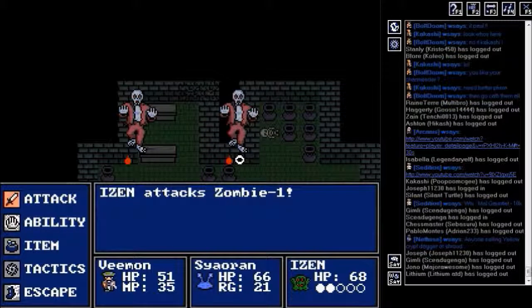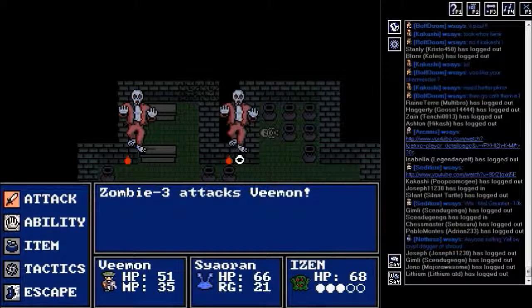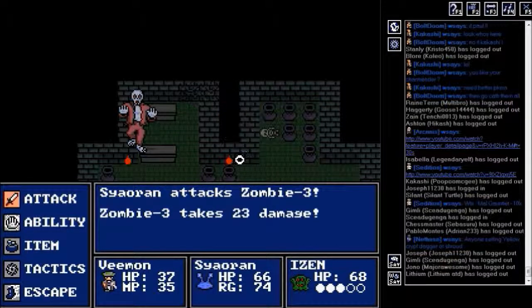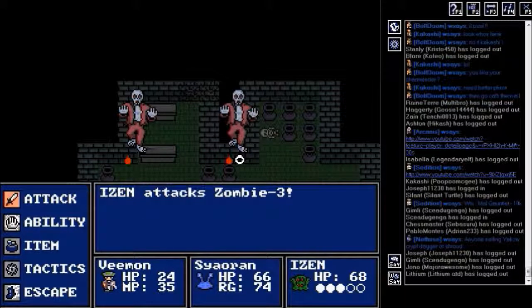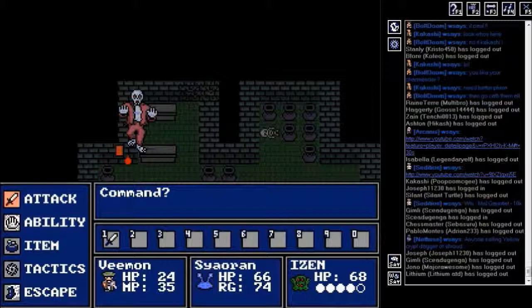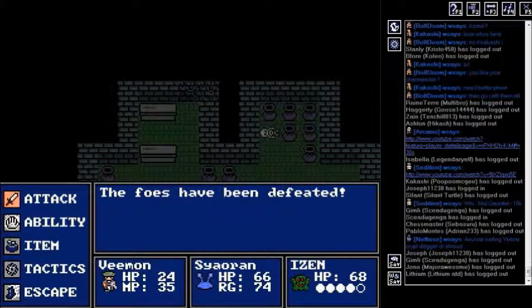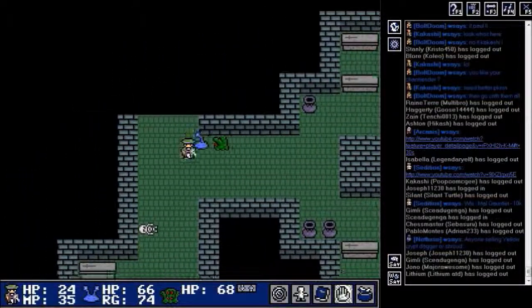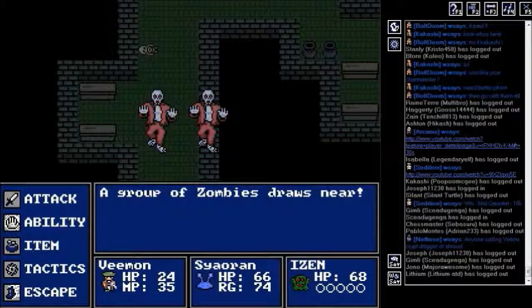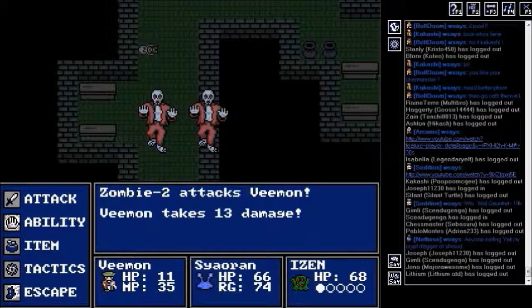Yeah, that's one zombie down. One more. It should probably almost be bled out by now. Yep, it died from bleeding. Okay. Let's get out of here before we get attacked again. Of course we're gonna get attacked again. Yep. Only 2 zombies this time, so it's not that bad. We're near the staircase. And I think the next floor up has less chances of getting attacked, I think.